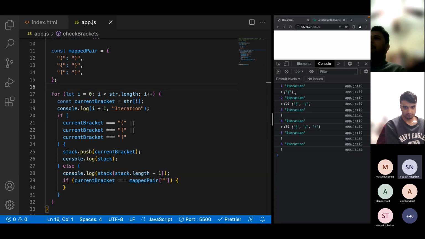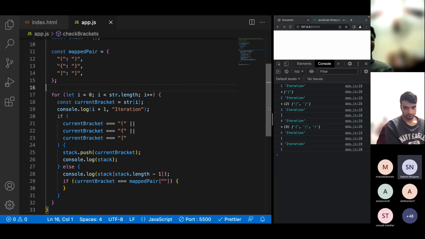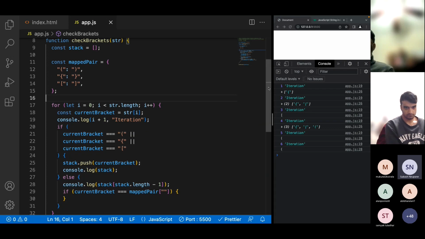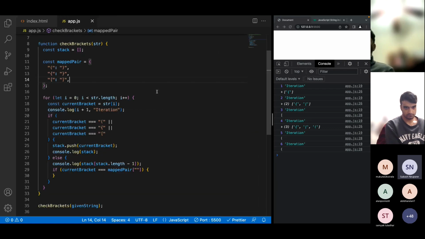So in the first iteration, this is stored in the stack. We are printing the stack here every time from console log. On the second iteration, this is coming into the stack. On the third iteration, for this string, let me make it slightly smaller, okay?